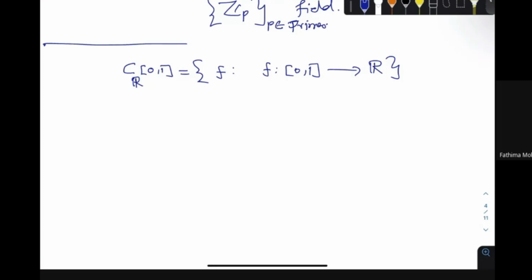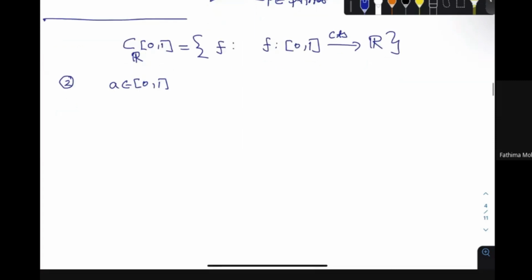Okay, fine, so let's do this. C of [0,1]: there are continuous functions from this, and it's very nice to understand two things from the ring point of view. One, let me take A belongs to [0,1]. Let me put 2, this I'm going to discuss later. I_A is the set of all F, let me put G also, G such that G at A equals 0.